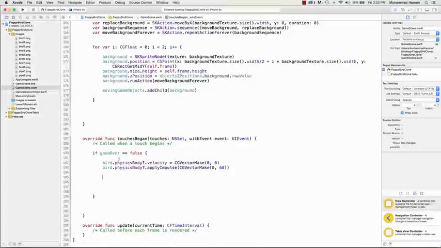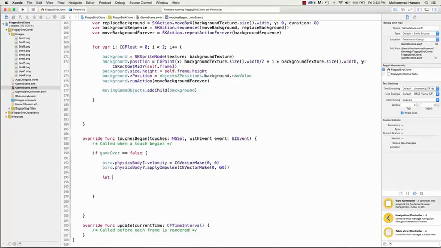Okay, so let's do one more thing. When our bird is moving up, we want to have its face rotated a bit on the upside, and when it is coming down, we want to rotate it a bit on the downside. So let's take care of that.